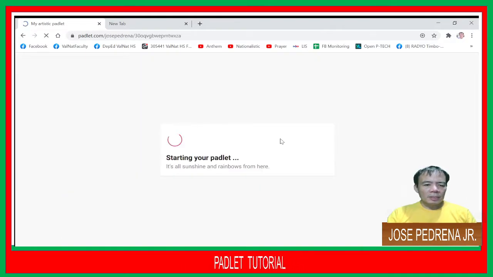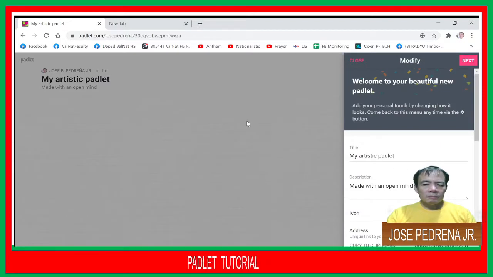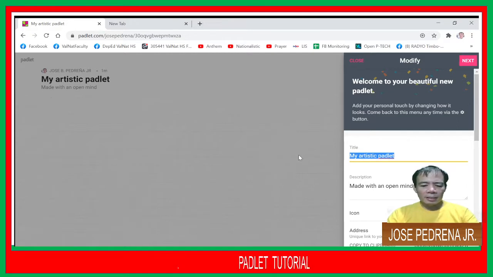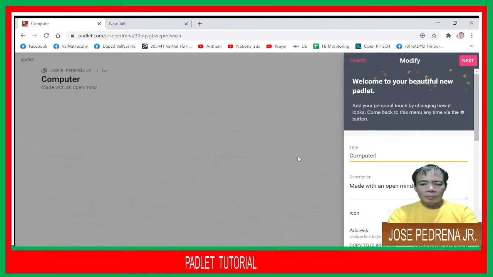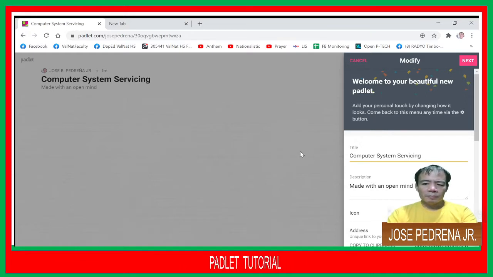For example, in wall, then you can modify it. So you can have your topic or title here. Let's say computer system servicing. Then you can have your own description.